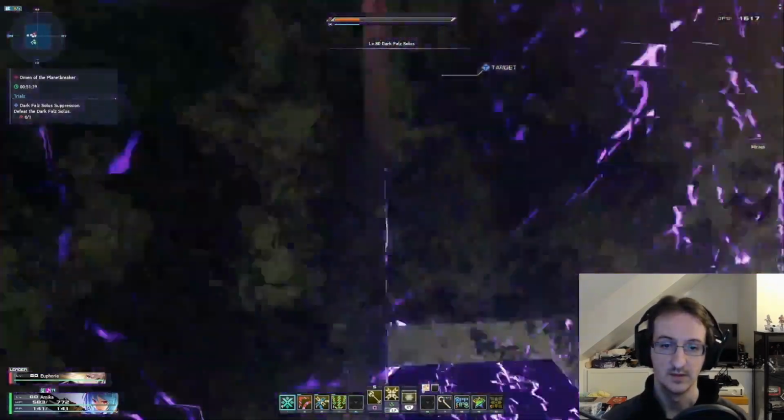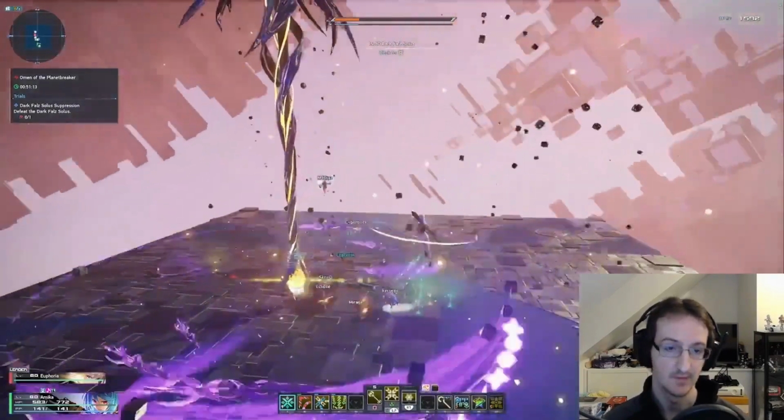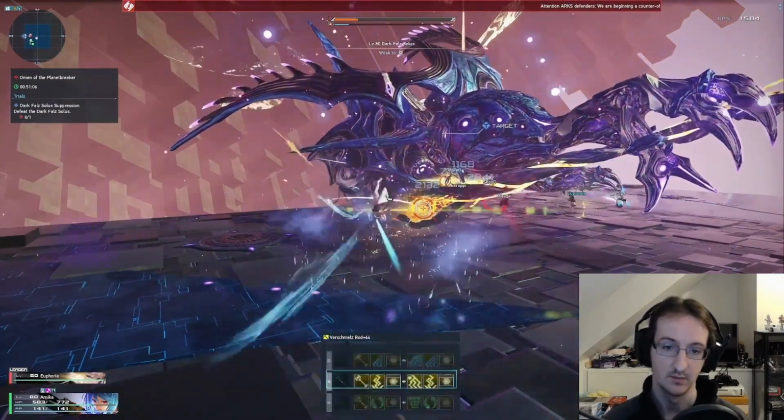So for this one, you just need to be aware of when to block. You're blocking the ground that's exploding, but also blocking the blocks that are coming towards you. So you might need to parry several times for that part. Again, he's a little bit stunned, so we can go back to attacking the rod again.